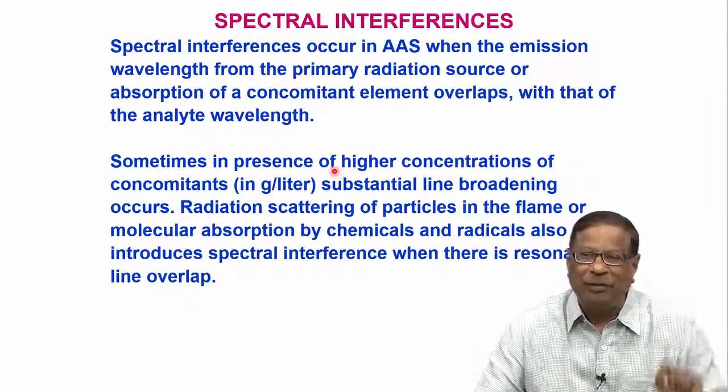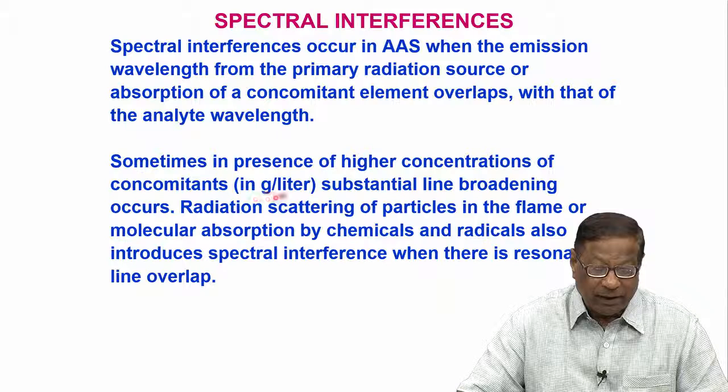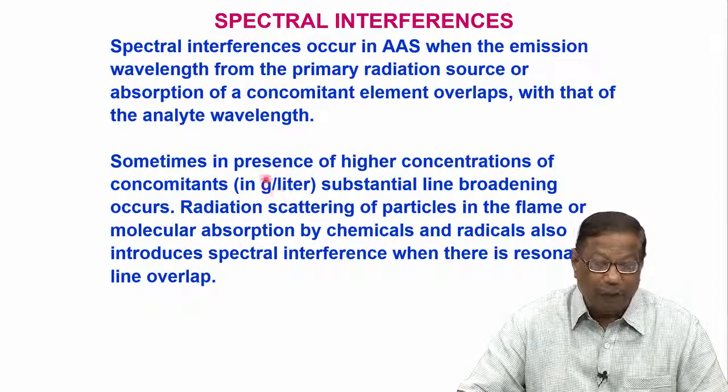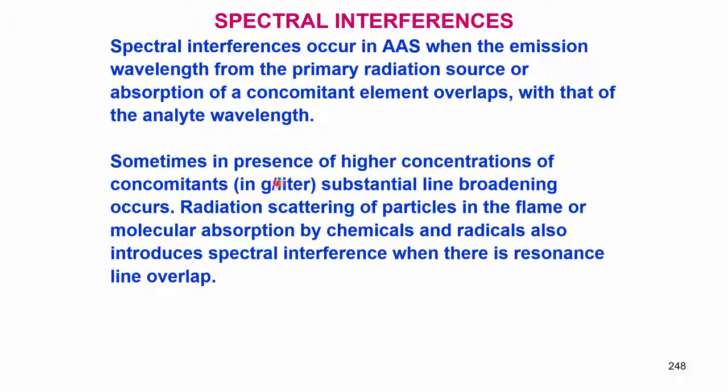So, higher absorbance takes place. So, radiation scattering of particles. Here I have written the concomitants, meaning other elements, other compounds present in the sample. But if they are in grams per liter, for example, like in sea water, then substantial line broadening happens and part of the measurement may fall into the resonance line where we are measuring the absorbance of a particular element.